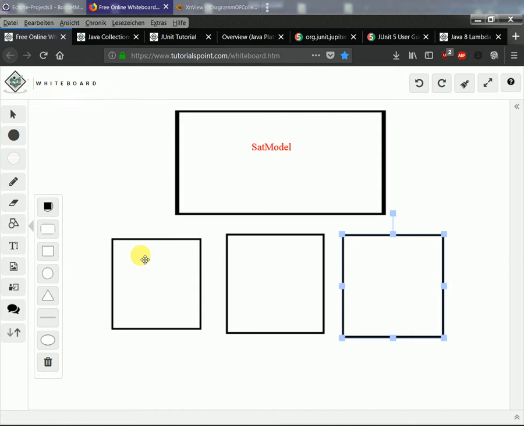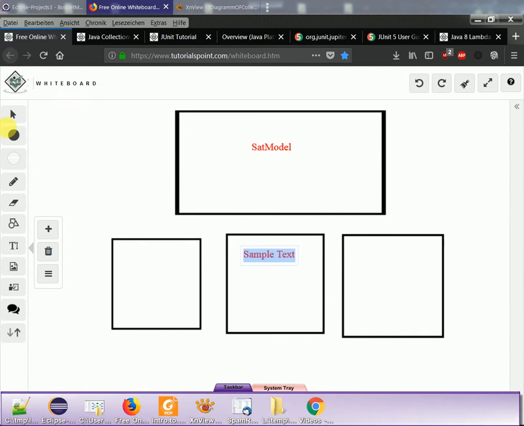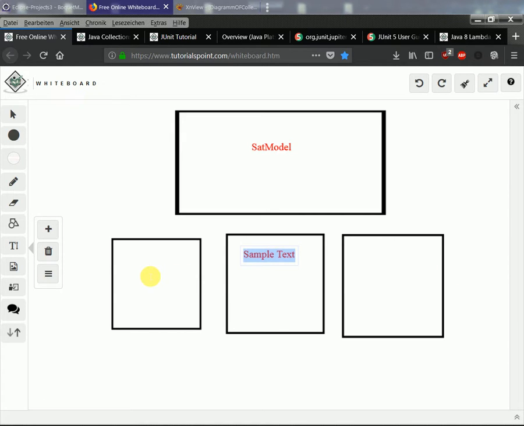So probably it's like the following. Let me put text. Each of these classes, this is not classes, it's more like objects. You should imagine three objects which SatModel creates, and I am actually using the factory design pattern. SatModel is a factory which creates three objects or more, depending on the number of satellites it read from satellites.xml. So I will set up here the text which will clearly say the following.